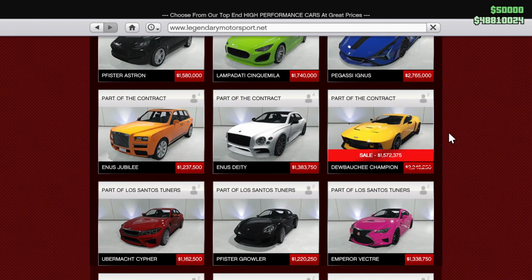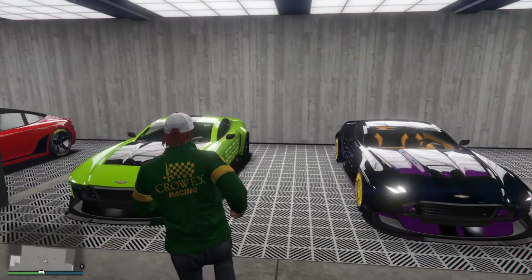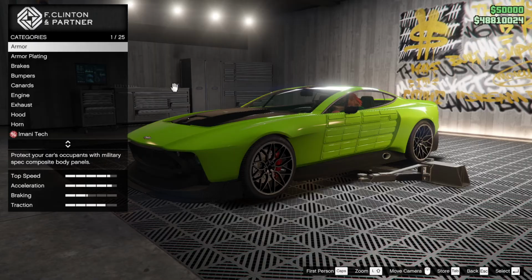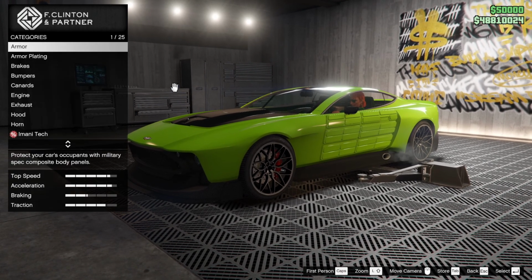I was struggling with getting discount of the week this week because the only one for me is a Dewbauchee champion on 1.5 million, or 2 million if you don't have the trade discount, 2.2 million. So for me, that is a bargain if you have the discount. So what I've done is I've bought a second one. I've got two of these buggers. I like it that much. It's ridiculous, but I feel like I'm getting a bargain.